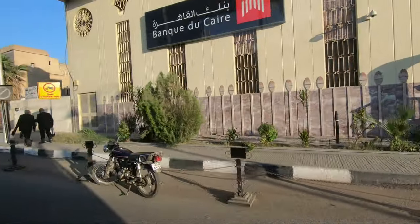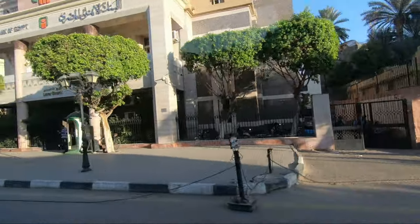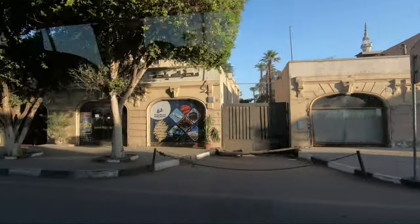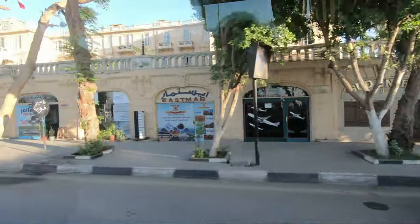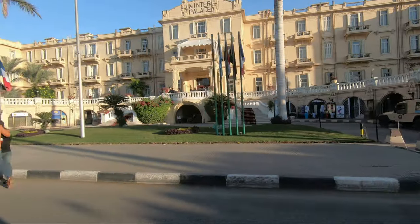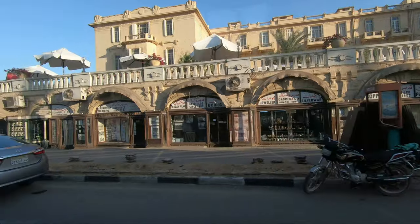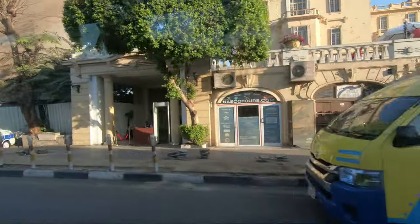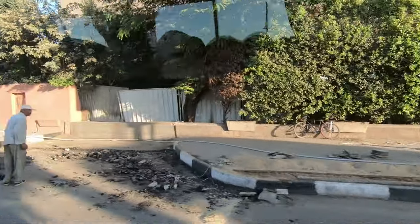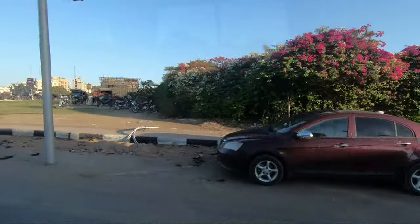So welcome. That's why we call it Al-Aqsur. In the world right now, if you look to the right hand side, you can see one of the oldest hotels here in Luxor. Its name is Winter Palace Hotel. That hotel was one of many palaces built by King Farouk, the last king of Egypt, the one who left from here in 1952, after the revolution of 1952. In front of you directly, that's Luxor Temple. We will stop to visit the temple later. That is Luxor Temple.